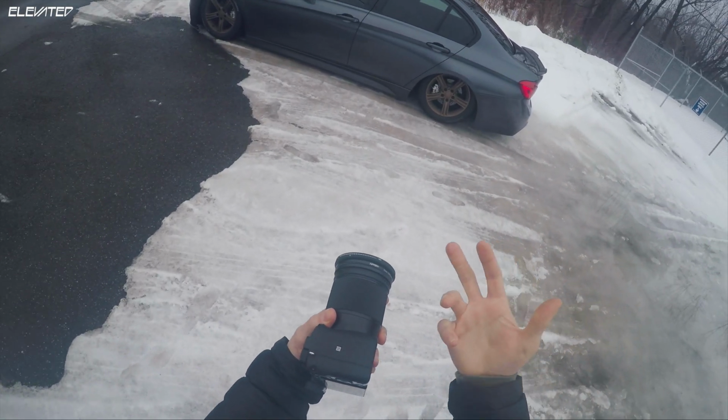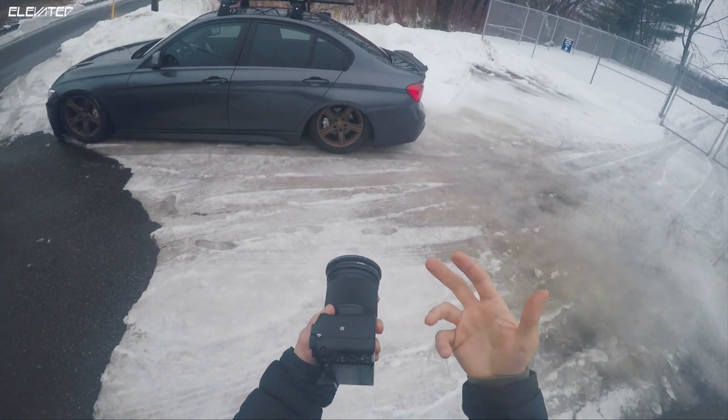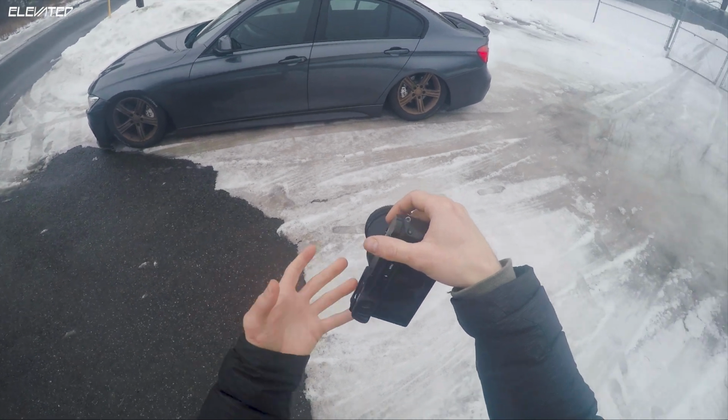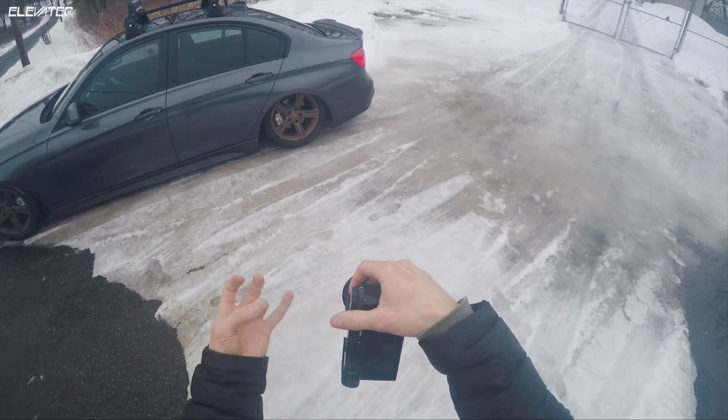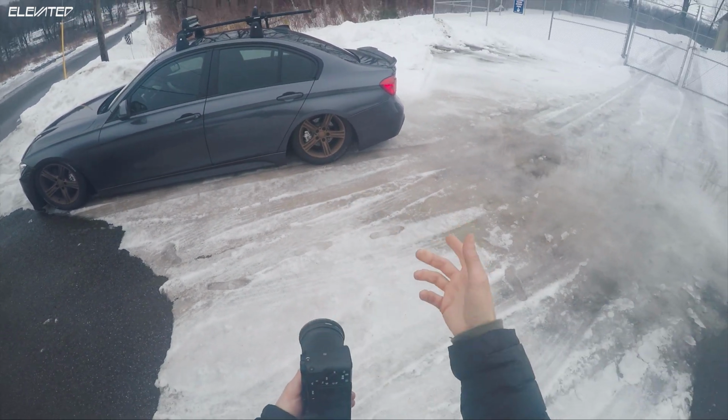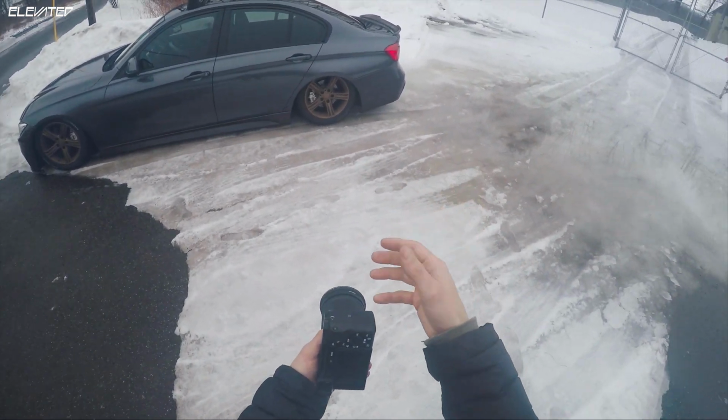I also like underexposing my photos a bit with this lens. I try to shoot around -1.3, so 0.3 of a single stop, I believe that would be. I find that with this lens, I can bring the midtones and the shadows up quite a bit versus overexposing the photo right out of the camera. I find that shooting it a bit dark and bringing it up in post works better.